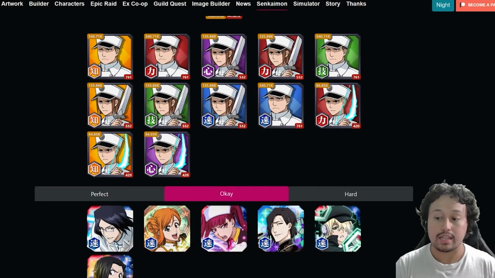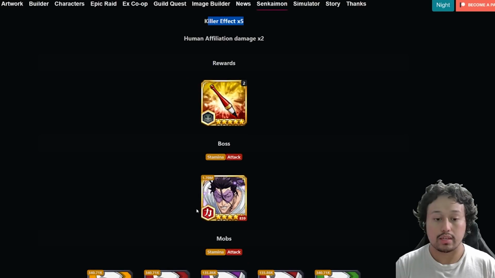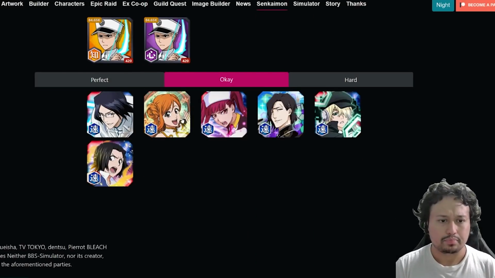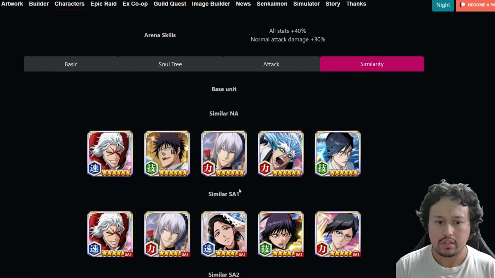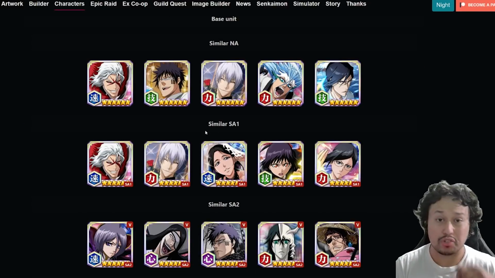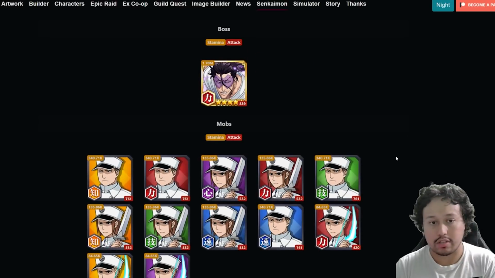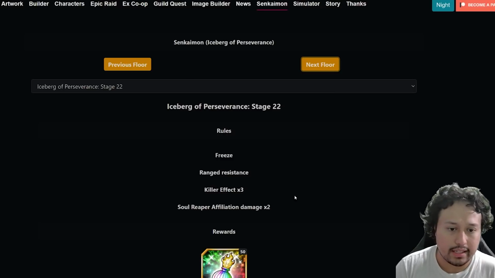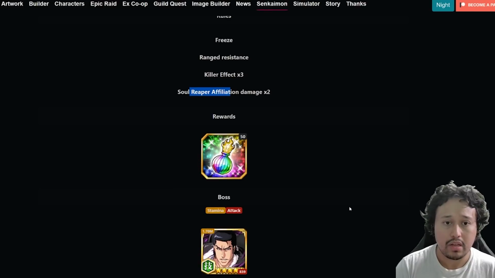And even though this Orihime doesn't have killer, the fact that she does have lacerate means that you will actually be able to stop him from using his ultimate. And since she's a NAD character, that's also range, and she also has, I believe, what's her first strong attack? I believe she has the 40% magnification. Yeah, since she has the 40% magnification pushback attack, that's actually going to protect her a lot. So you lacerate them, you throw them across the map, wait for them to use their ultimate, and then you continue clapping their cheeks. Going into this one, freeze, range immunity, killer effect ×3, Soul Reaper affiliation damage ×2.